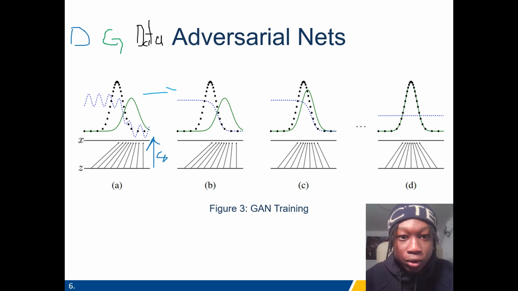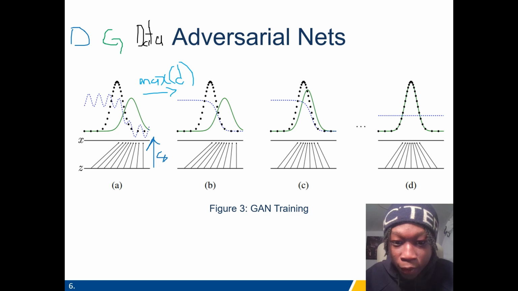So here we maximize D, and then we get this function right here. What you have to note is this function goes in this direction. It's basically the probability between the fake data and the real data, where this black one is the real data and the green one is the fake data. But because the fake data never sees the real data, it can only move along this curve, what the discriminator gives it. So this green line starts to shift in this direction.